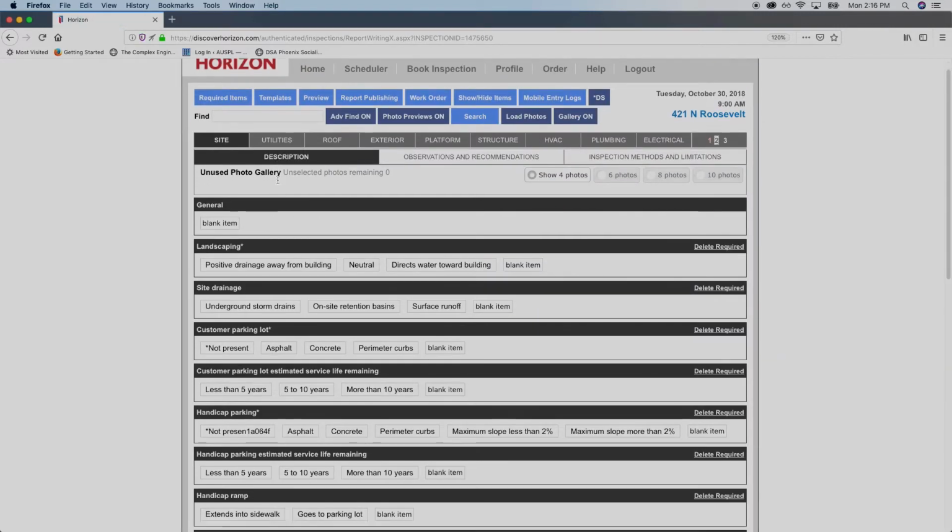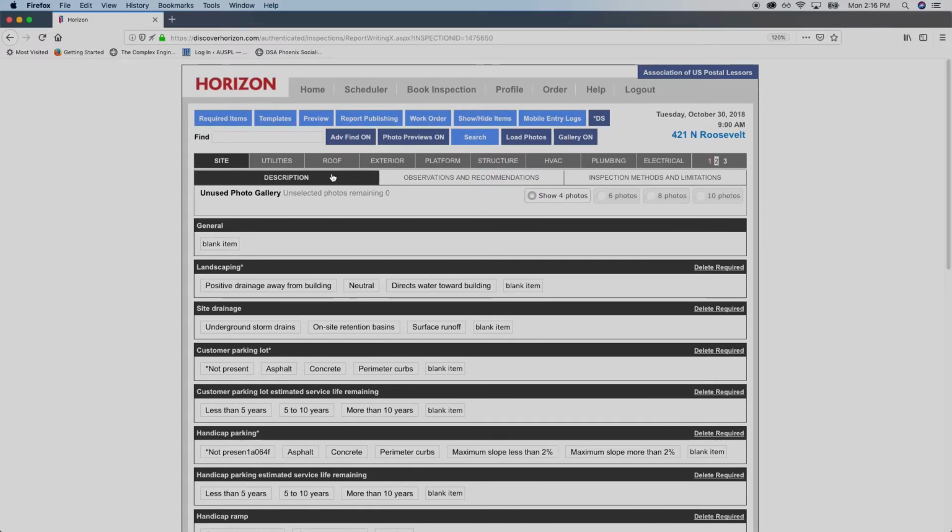All right, so once we are in report, there are a couple things you want to do. First thing we want to start with is an often missed section, and it is the summary. It's the first page of the report, and it should immediately tell the member what the general condition of their building is in, and if there are any major maintenance concerns. Like if you see a leak in the roof, you're going to want to put that in the summary. If there's some minor cracking of the parking lot that doesn't seem like it's really going to affect the functioning, and maybe it's sealed in, that's not such a big deal. We leave that later on in the report. But anyways, let's start with the summary.